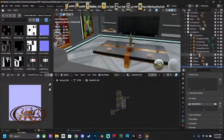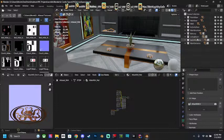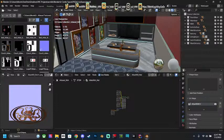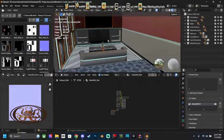Living room structure had 25 things in it before. Now we're at like 5, 6, 7, 8. Let's see how many. Living room had 25, 28. Actually had more than that before. Plus 3, plus 8, 11, 27. I think there was over 30 things in here. But now we're down to 16 items. And 16 items under 60 set pascals. I mean, I'm obviously going to add more to here.